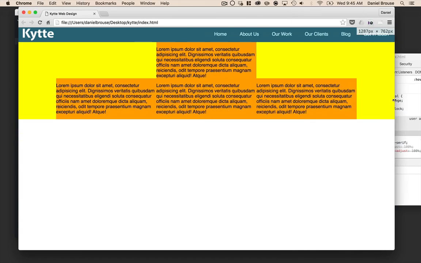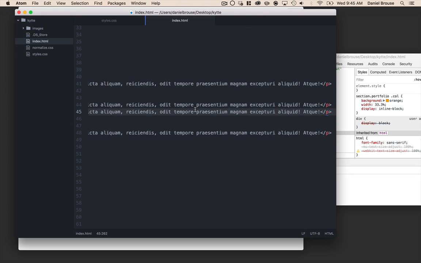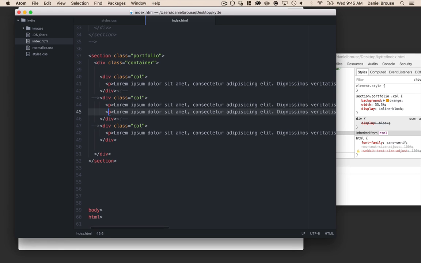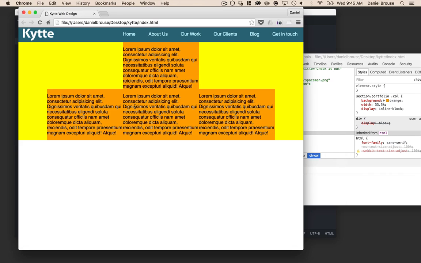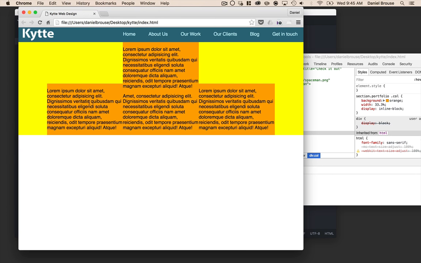What's happening is we actually have more control over how these are vertically aligned, and that really is one of the biggest powers of using. I'll just change that word so it looks a little bit different. Like that. Yeah, that looks slightly different now. That's the biggest benefit of using a display inline block, because you can't really get this effect with floats.